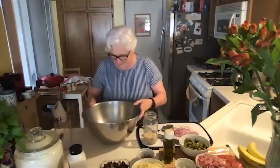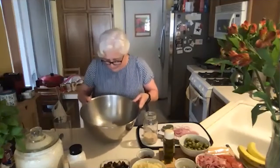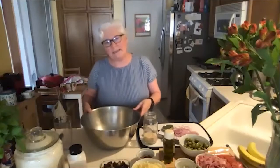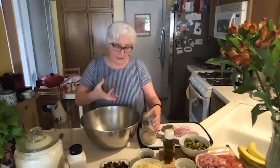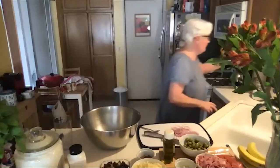Okay, this is still coming to life. So I want to show you something. How long does it take to have it come back to life? Well, it's already kind of mini bubbling. Usually you need to give it 10 minutes, and don't hurry this step, because the more the yeast is alive, the better and fluffier your dough is going to be. Okay, so I'm going to put this back here.